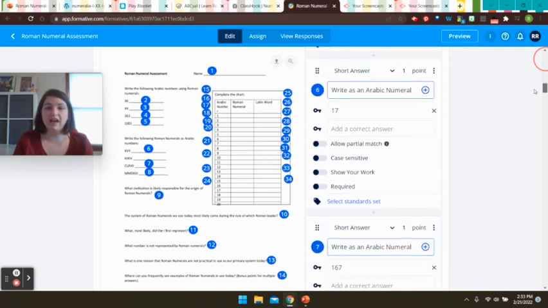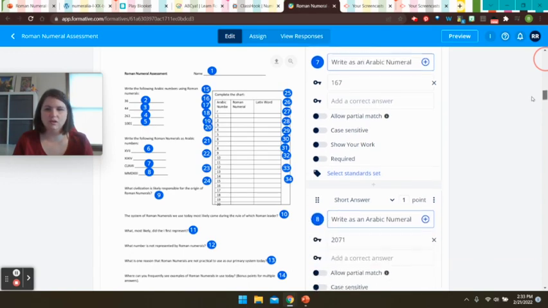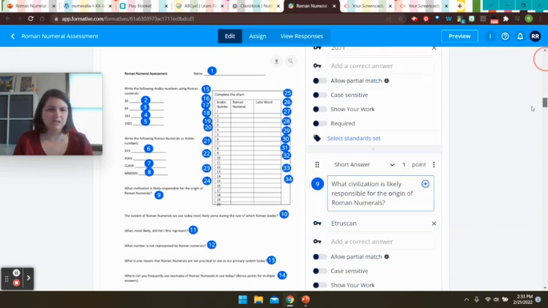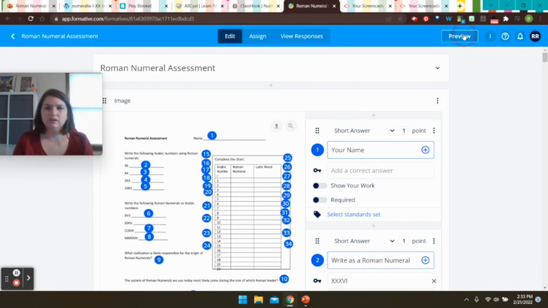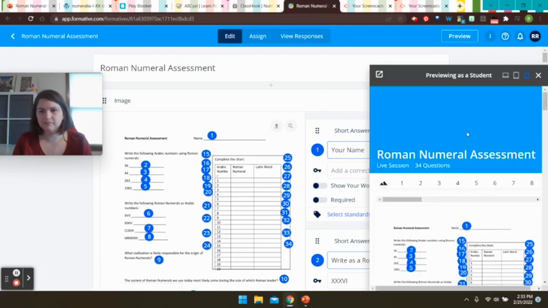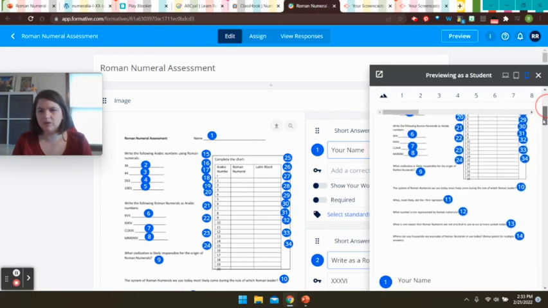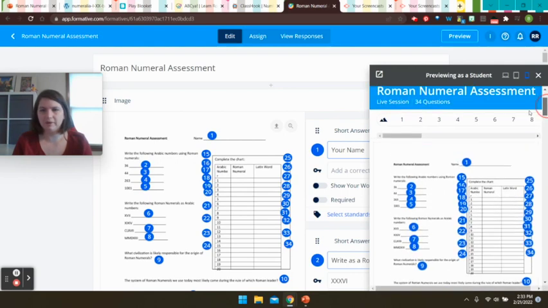And you can see I can add in correct answers, partial match, whether I wanted it to be case sensitive, and so on. Then this is kind of what it would look like for a student on this end. So you see they have the questions that connect back to the numbers. Then they would go back and forth.